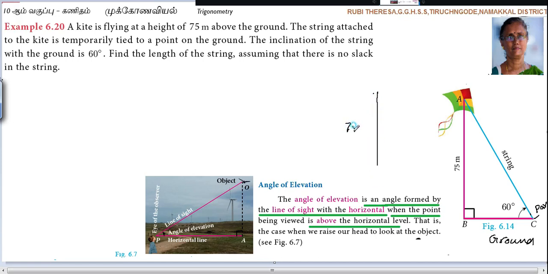This is 75 meters above the ground level. So here is the kite. So you have to join these two points. Actually it should be a straight line. You have to consider this as a straight line. So here the angle of elevation is given. Then what are they asking? The length of the string they are asking.